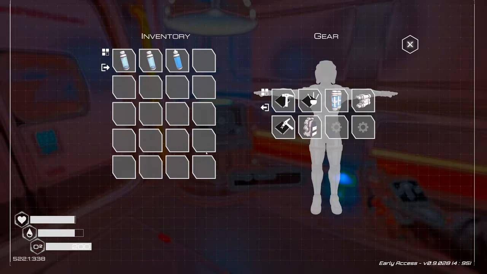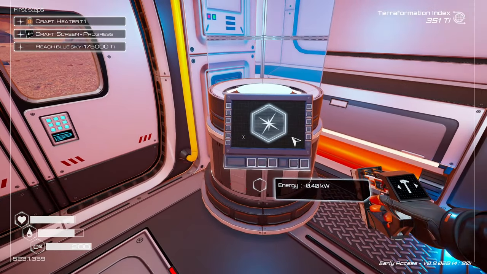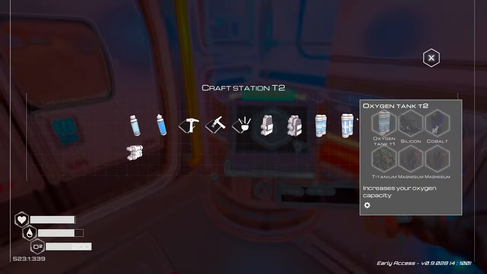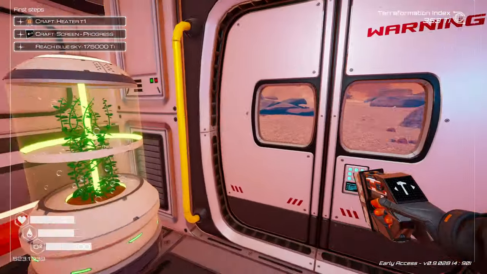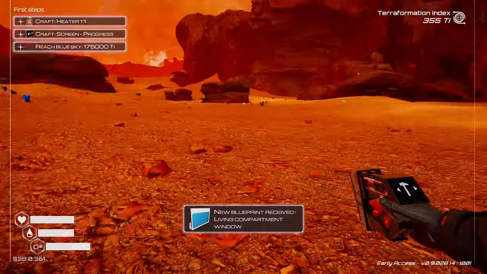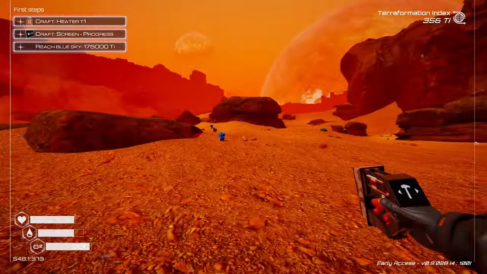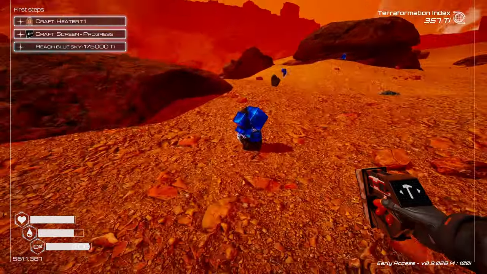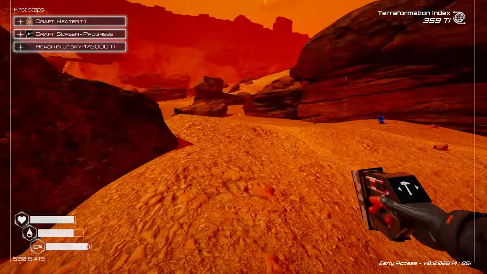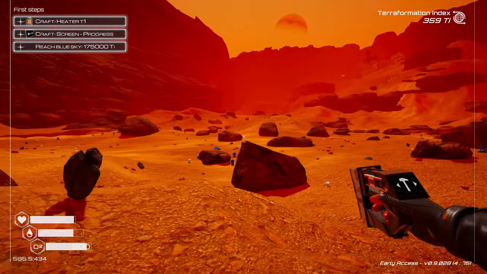Oh my god, look at this. Sweet. Craft heater, craft screen, all right. Okay, everything is upgraded. Let's go. New blueprint received, living compartment window. Yeah, we'll deal with that later. We're not even gonna bother harvesting anything right now. Iridium is the goal. I have no idea where to go for that.